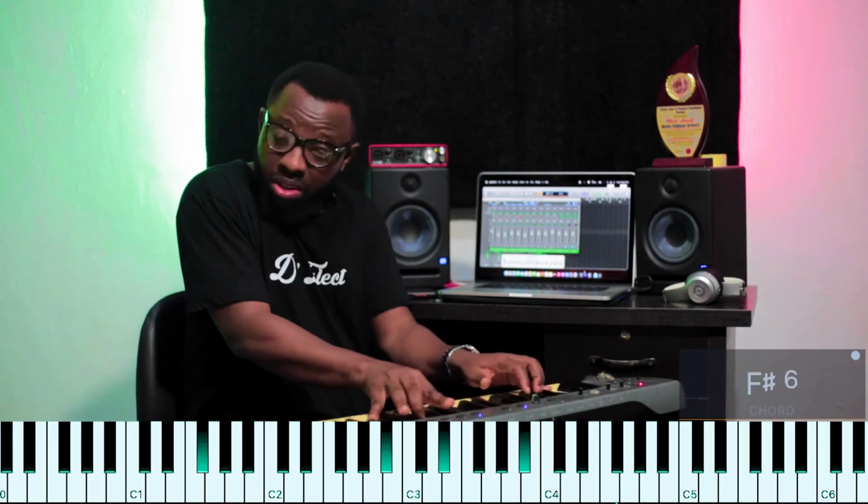Waymaker, miracle worker. You know this one, they're just normal progression. Waymaker, miracle worker, promise. So, this chord is not just your six with your four. Left hand you have B flat, F, and A flat. Right hand you have C sharp, F sharp, A flat, and C sharp. Waymaker, miracle worker, promise. Very simple.